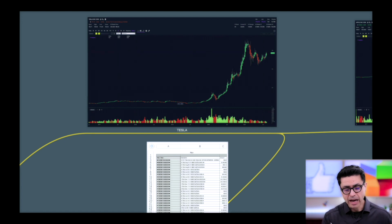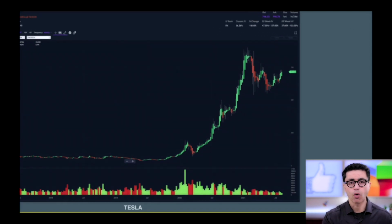So these are the 5 basic things that I look for in a company to decide if I want to just buy the stock of the company, if I like the company, or I want to jump into playing options as well. Number 1, 52-week IV range. IV range is how volatile the stock is in the last 52 weeks. Then number 2, current IV. What is their IV right now? Number 3, what is their IV rank? Number 4, volume. What is the volume of the stock? Is it being traded too much, too little?